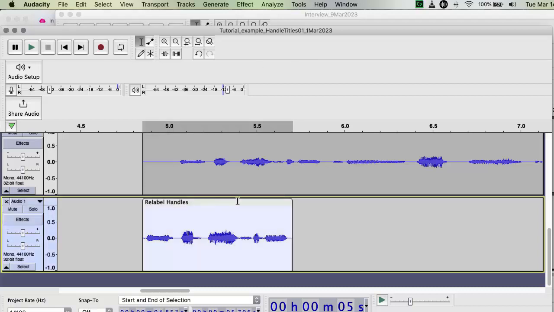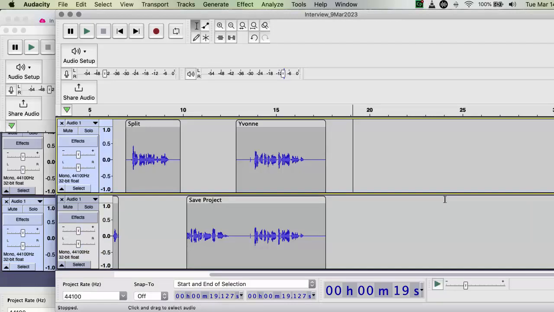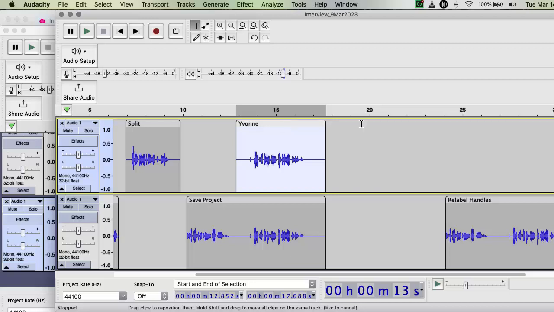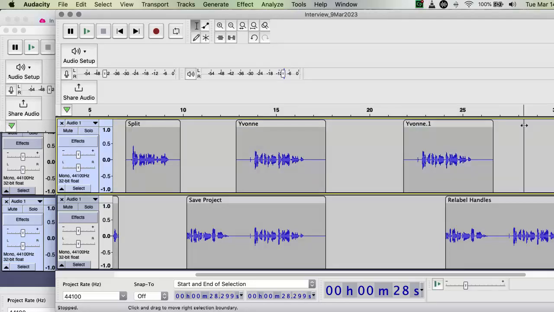To do so, click on the handle of the desired clip to highlight it and use your computer's copy and paste shortcuts to copy. Then click into a spot in the track layer where you'd like the clip to begin and paste. You can also copy clips into the same project if you'd like them to repeat. Make sure there's enough room to do so. As always, remember after making any changes to save as a new AUP3 project.